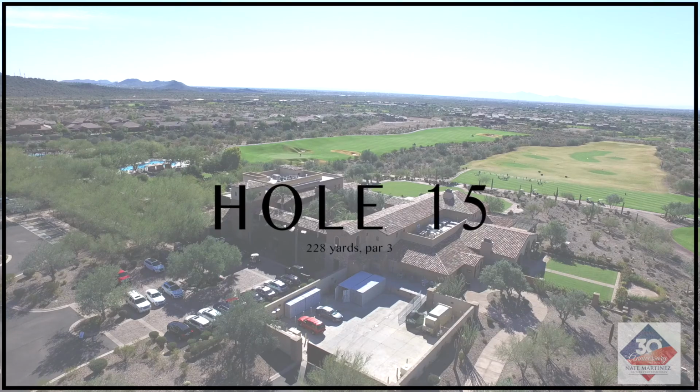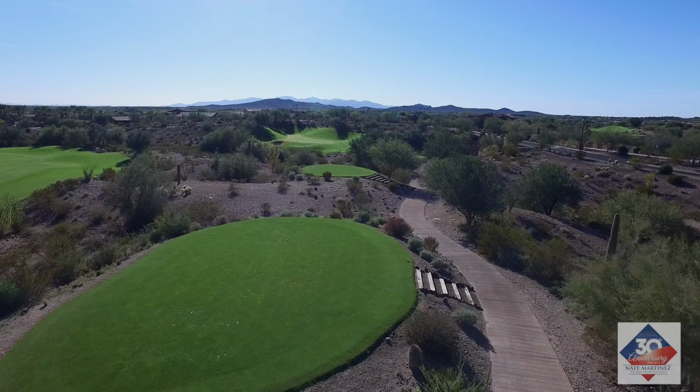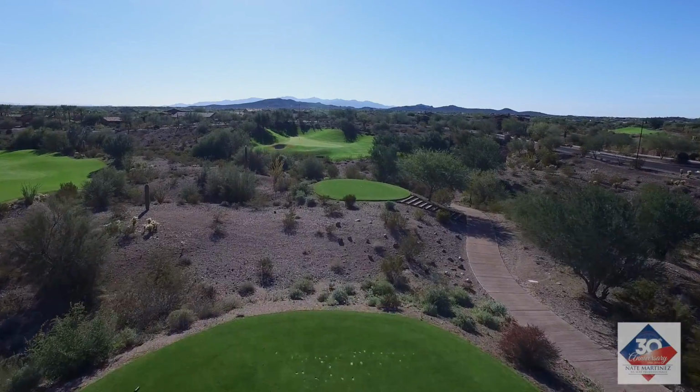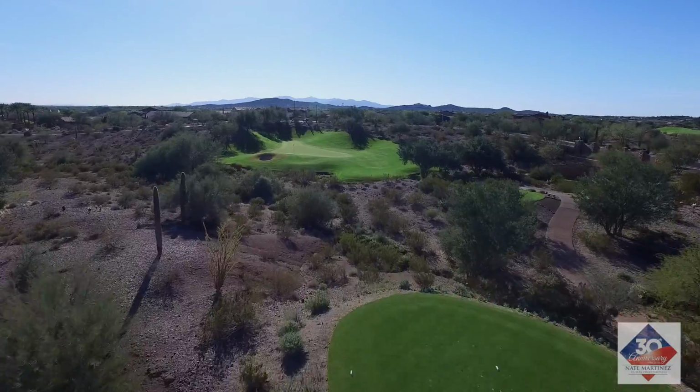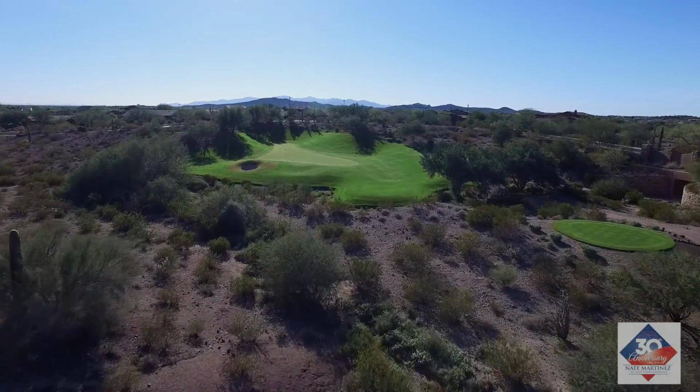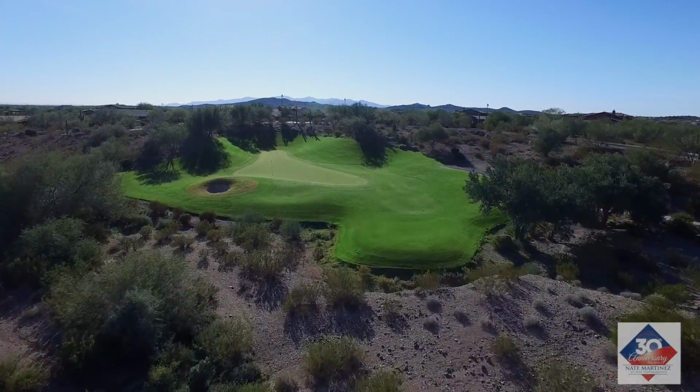Number 15, 228 yards, par 3. This downhill par 3 will appear menacing from the tee with an arroyo in front and the green tucked neatly into the hillside. The slopes coming off the green on the sides and in back should result in wayward shots kicking in toward the green.